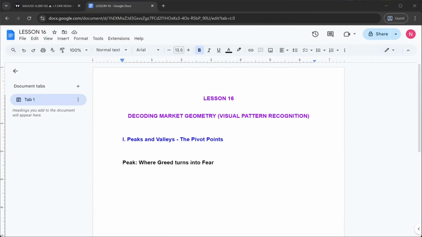And how about the U shape? U shape indicates a gradual distribution process by shocks. Yeah, so the meaning is a bit different when it forms a different shape at the peak. All right. A V shape shows you panic or sudden profit taking, and a U shape shows you a gradual distribution process by shocks.